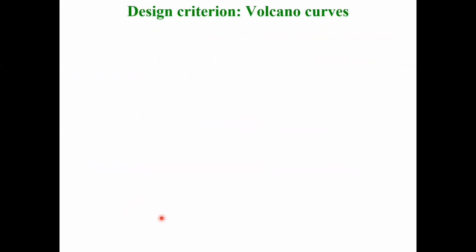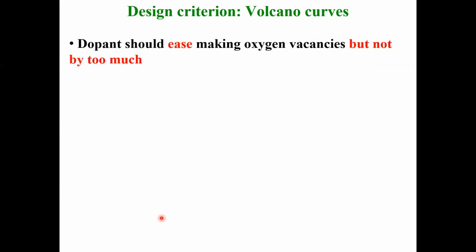So a few lectures ago, I talked about a particular volcano principle, the Sabatier principle. I elaborated on it in the previous lecture. So again, I'm just revisiting this topic in the context of doped oxide catalysts. So what are we talking about? We are talking about oxidation.